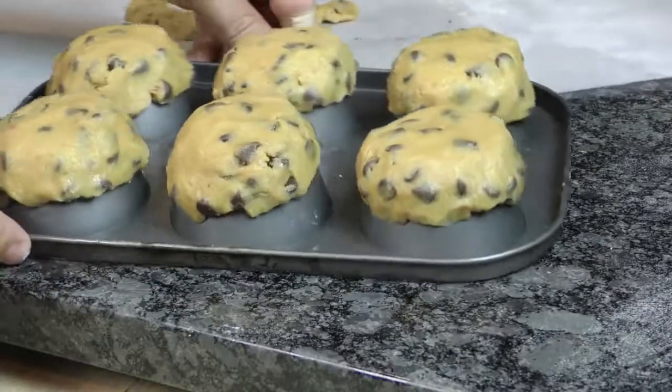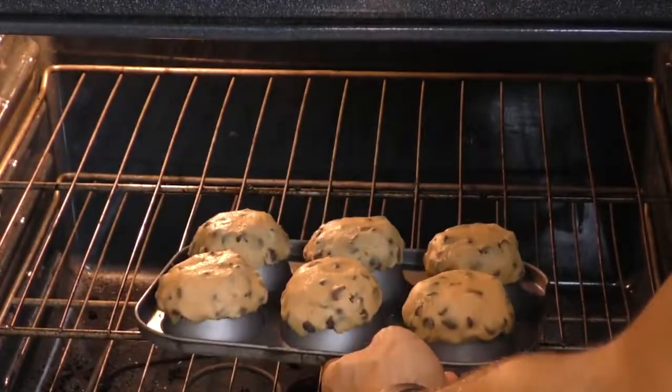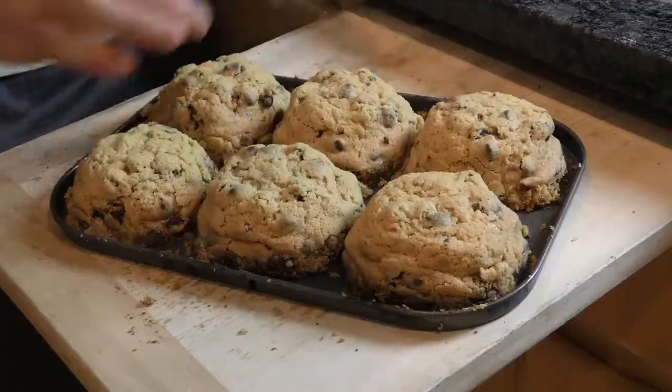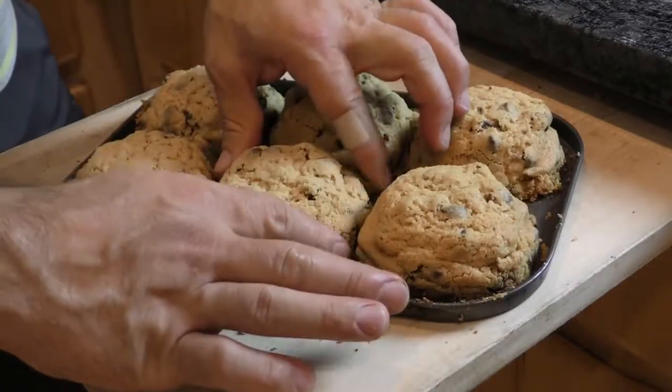Chill the whole thing in your fridge or freezer for about 5 to 10 minutes to help your cookies keep their form. Bake it in the oven according to your recipe instructions, and then while they cool down, use a spoon to clean up the edges and reinforce the bowl's shape before they're set.